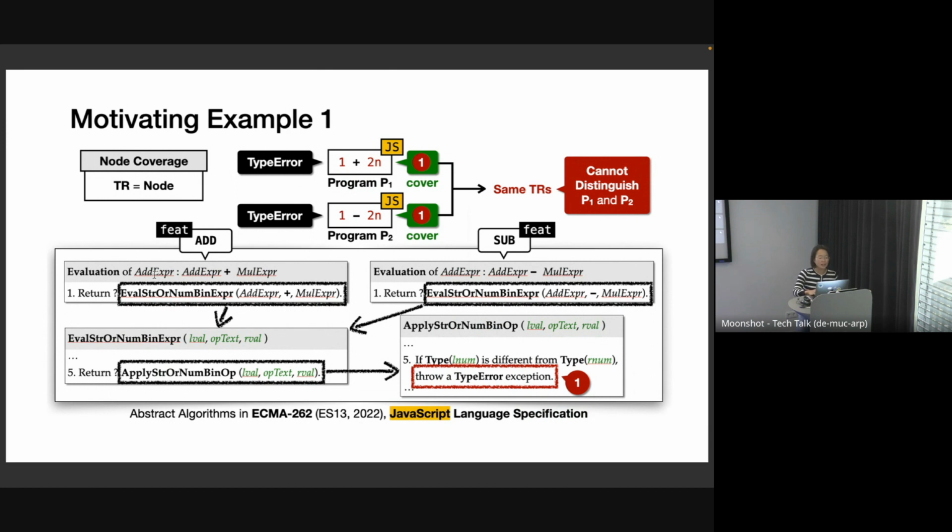What is that? AdditiveExpression is AdditiveExpression plus MultiplicativeExpression, and then it calls a helper function for string or non-binary expressions. Then it's addition this way, subtraction that way, and there are so many things to follow. So usual test coverage in these algorithms is not enough. I'm actually pretty sure that the entire JavaScript spec is in the transitive closure of these operations. Oh, that's highly likely, right?